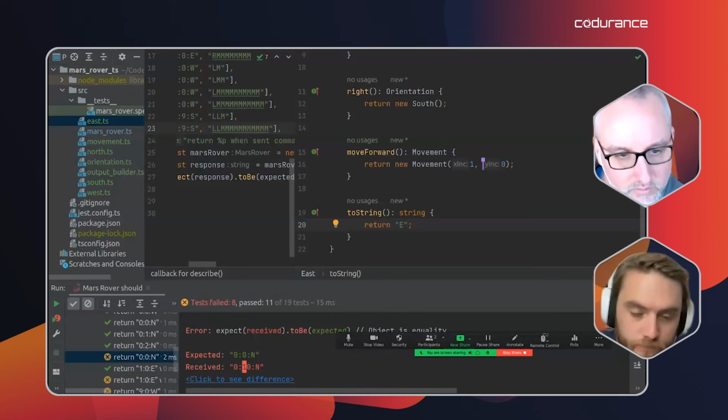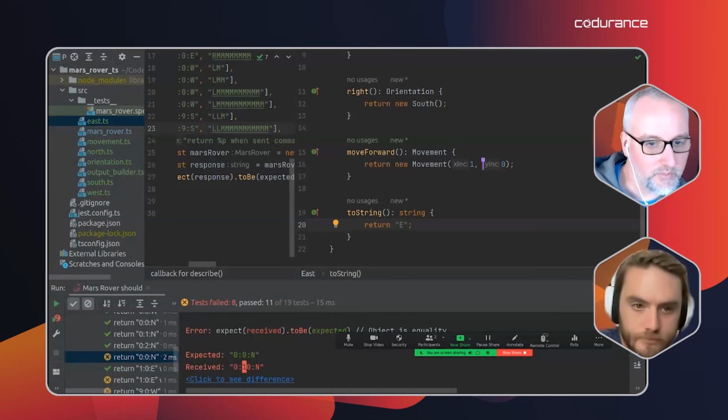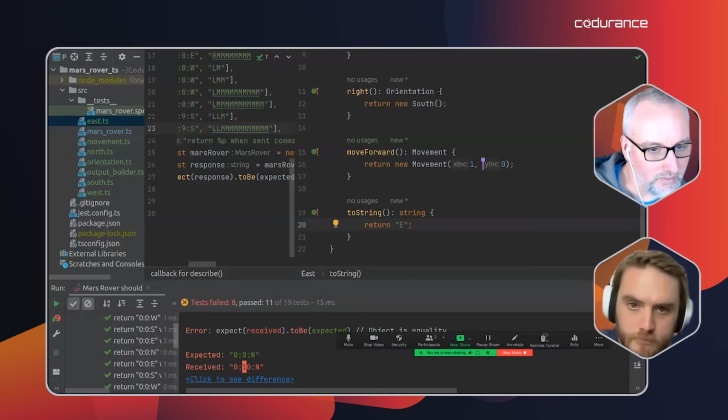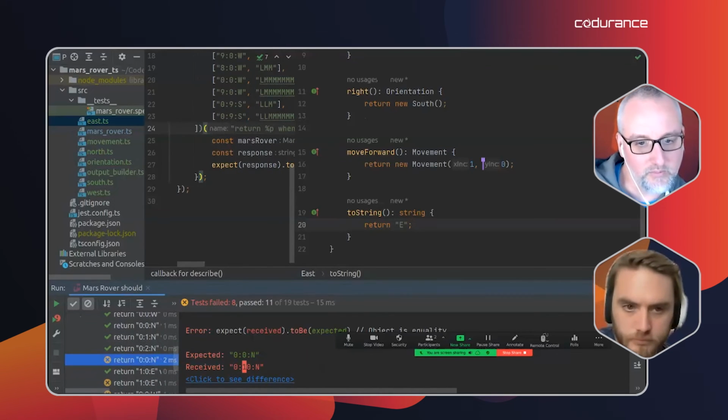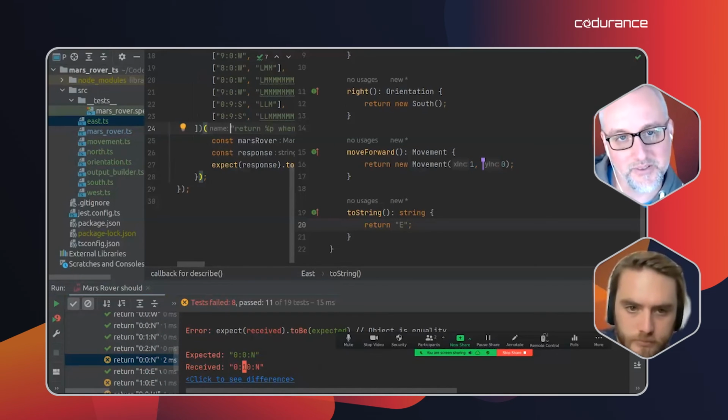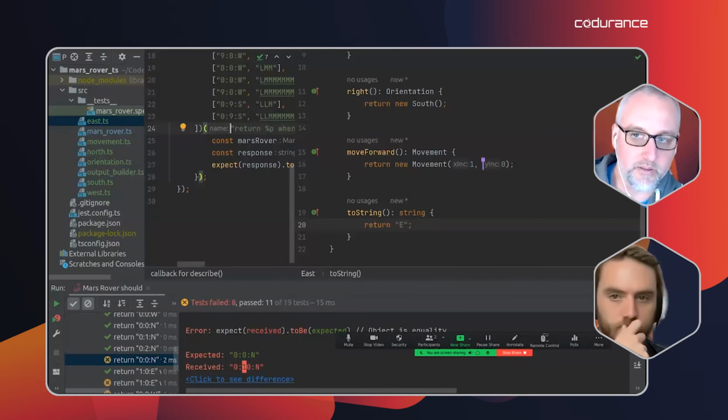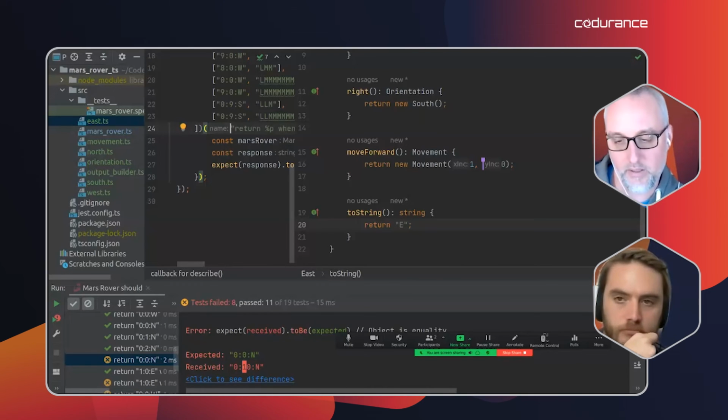Okay, cool. So now we fixed some of the problems that we had, like the first test. But as we can see, there is one test that is failing. It's a really interesting one because the problem is we haven't really modeled the wrapping around very correctly. So okay, how do we do that?